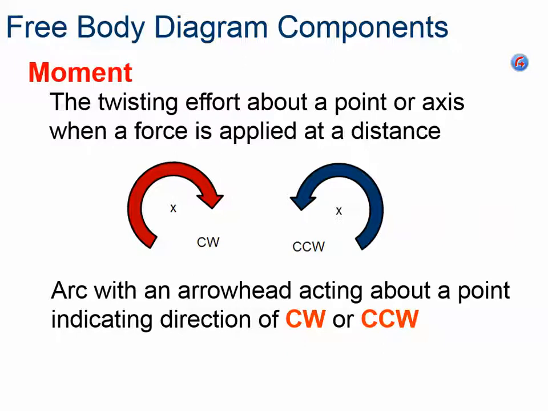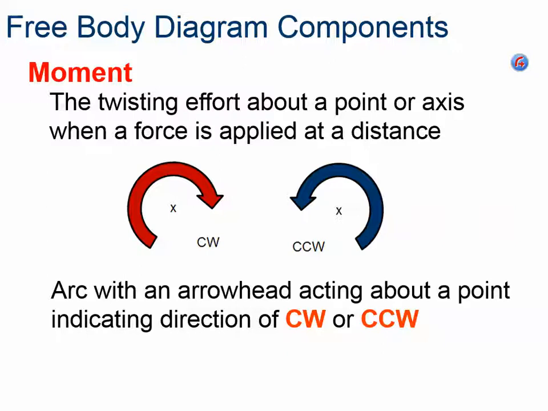I just want to give you that example so you can picture what a moment would be. Another example of causing moment is anytime you've opened a door. If you've opened a door, you have created moment because you are causing the door to rotate on its hinges. So when we create moment, we're basically twisting something or causing torsion to an object.